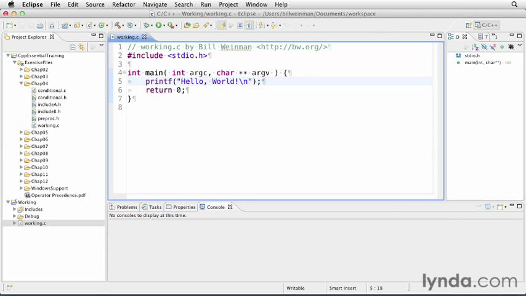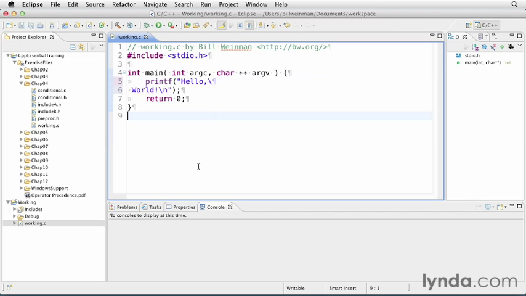So, interesting thing about this is that it works everywhere. It doesn't work just in preprocessor directives. If I put in a backslash here, right in the middle of this string, and press the enter key, well, of course, Eclipse is going to try and give me what it thinks I want as opposed to what I actually want. So I need to come and clean this up a little bit. But you see that backslash followed by the new line, and I can't select the new line there, but that backslash followed by the new line is the line continuation sequence.